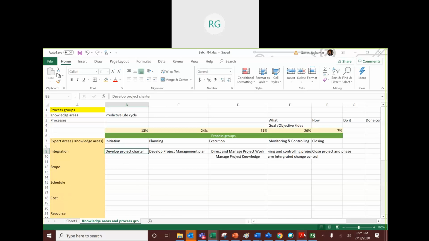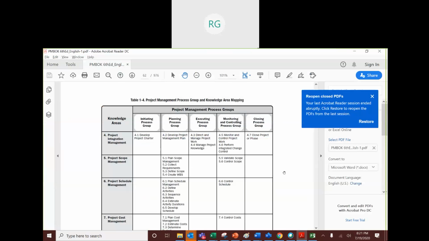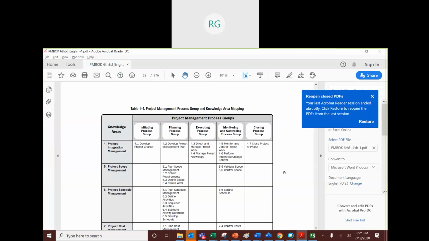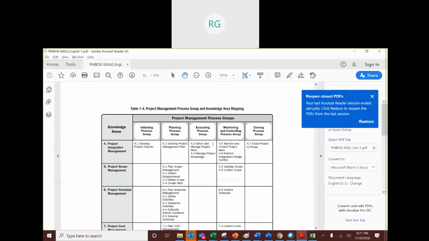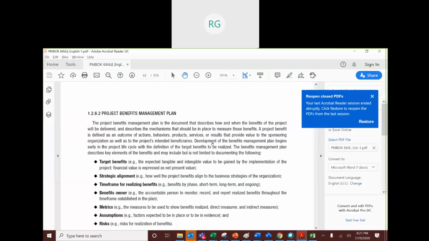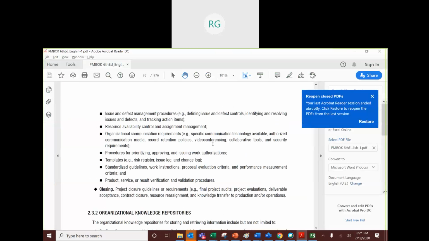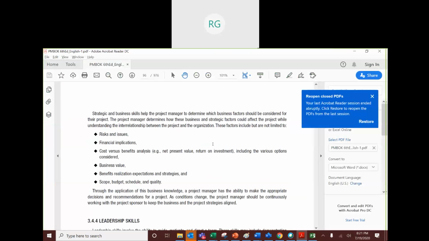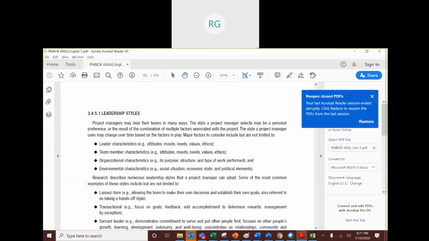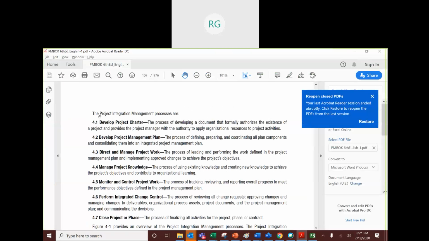Today when I look back at this book, like I said, if you go from page 1 to 106, you will exactly know how this book is based. Because the next topic after those 106 pages that we looked at yesterday is the project integration management knowledge area, and it will explain all these processes one by one. And that's how the book is.